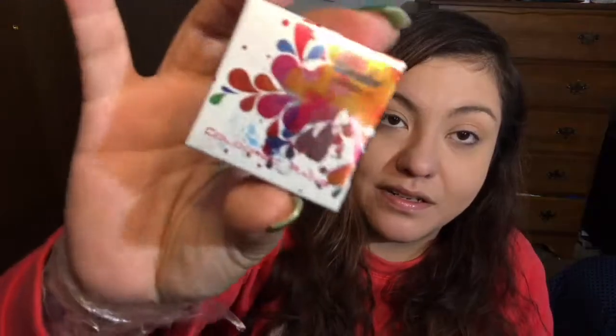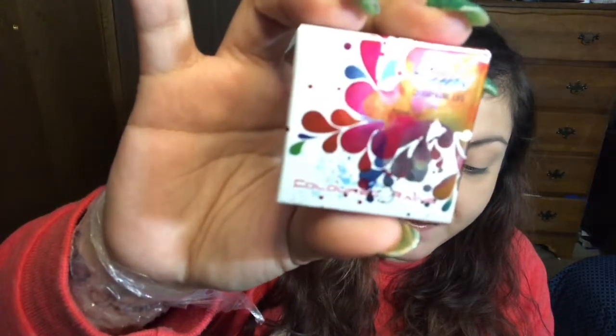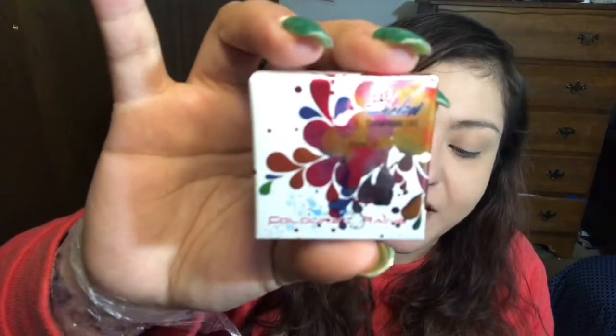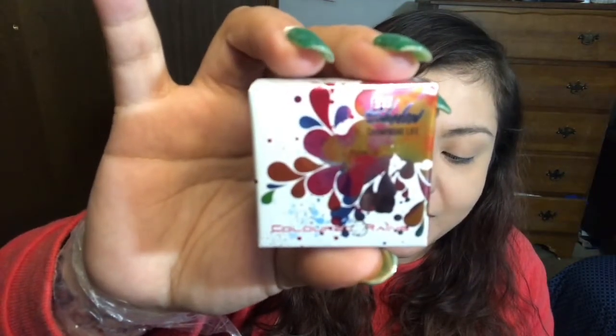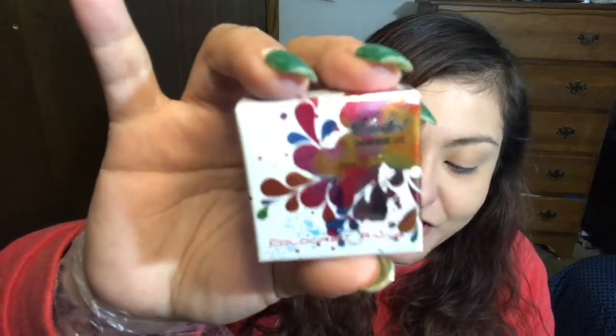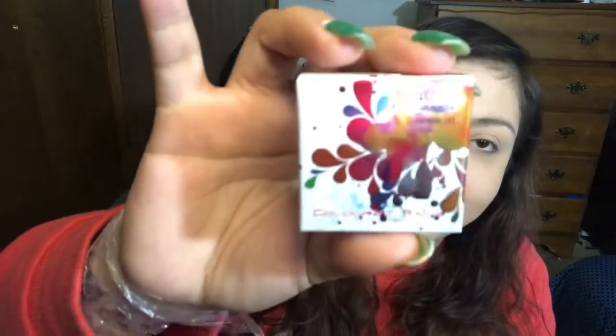So let's move on to the next thing in here, which is this Colored Rain Cosmetics. Ooh, and this tiny little packaging, and it says this eyeshadow is in Champagne Life. This velvety smooth and vegan shadow is blendable, richly pigmented, and long wearing, so your eye look will stay strong from day to night. The best part, the foil finish champagne hue looks so good on all skin tones.